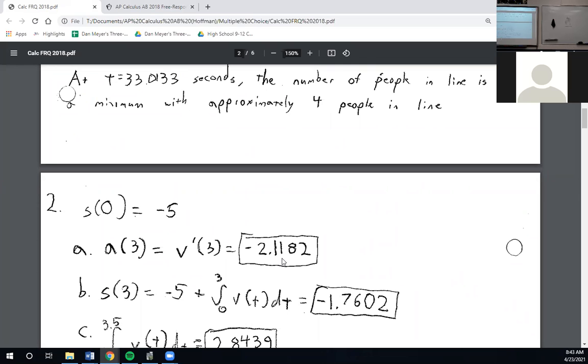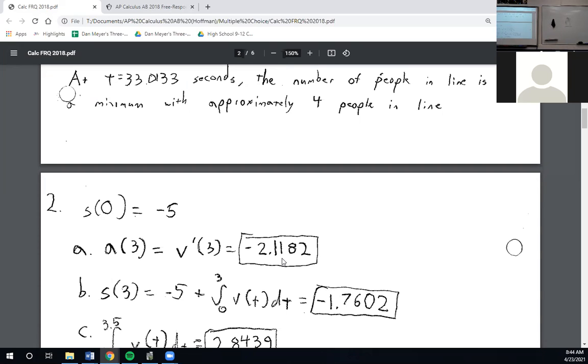This is part of what I meant when I wrote on quite a few of your papers, use the calculator, because some of you were trying to do these parts of the derivative by hand on part A. Don't do that to yourself. It's math 8 for nDeriv, if you don't know how to do that in the calculator. Type out the function, and then it's going to ask for x equals what, and it's going to be x equals 3 since we're plugging in at 3. So math 8 for derivatives on the calculator, math 9 for integrals.